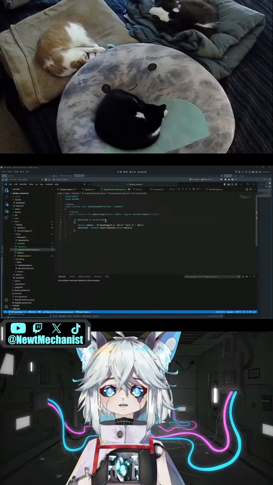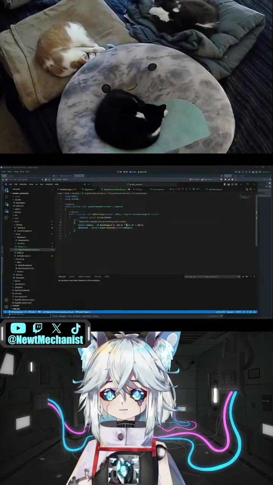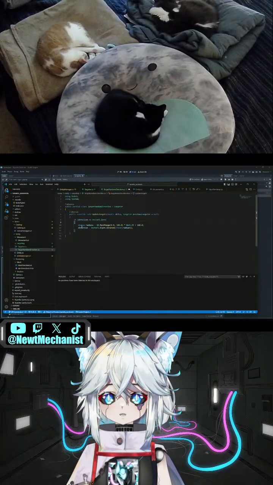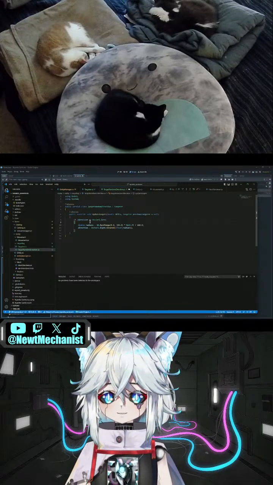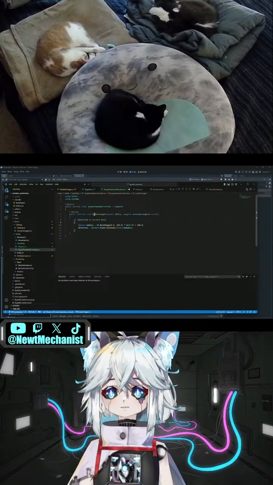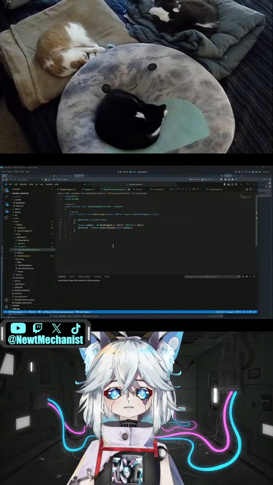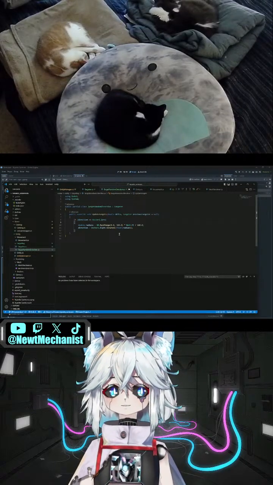So if we do not have a direction, if it's 0, 0, then we are going to take the right angle, which is a unit vector. It has a length of 1, and we're going to rotate it around that many degrees.